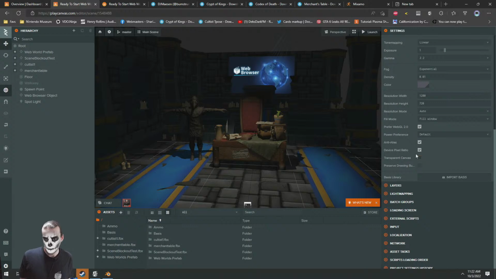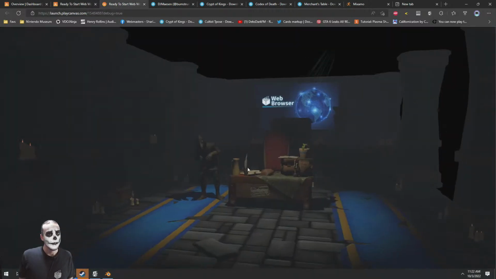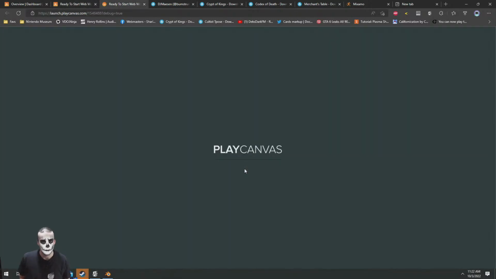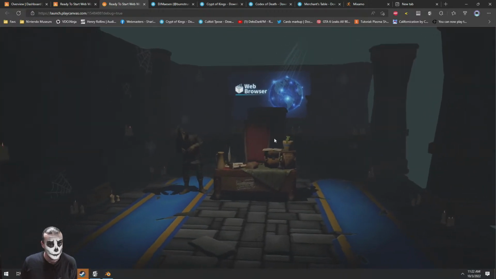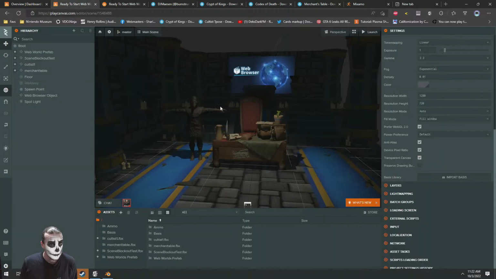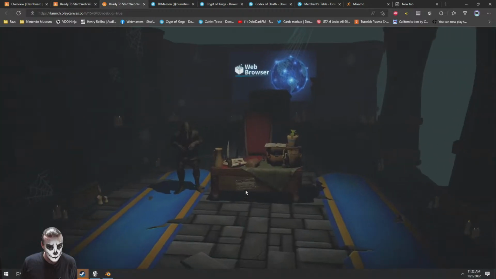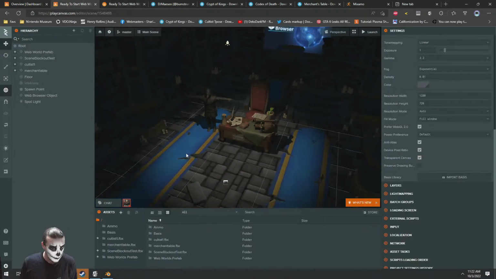Oh, that's not good. Let's give it its transparent canvas back. Until I get my skybox, I'll just give it this weird thing. I'll add the skybox in a minute. I want to get some more lighting happening here. So this is good for the shadow light. Let's get some non-shadow lights in here.